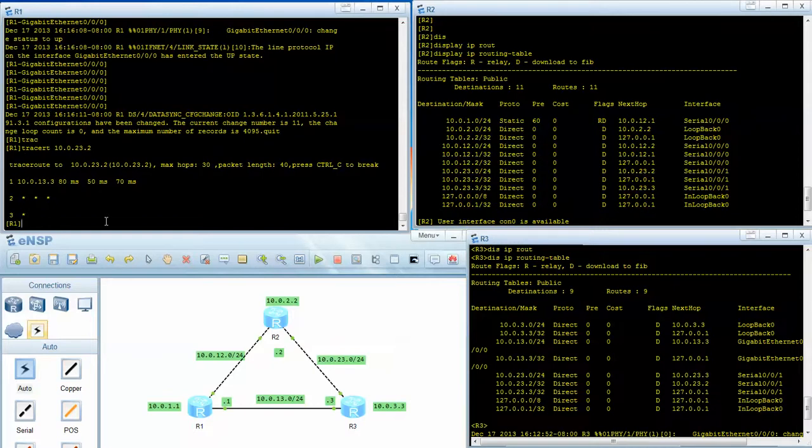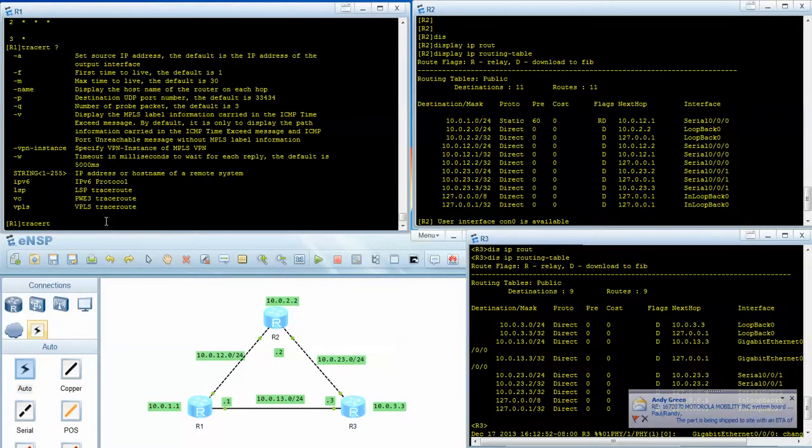So traceroute with -a, we specify the source 10.0.1.1 and we trace 10.0.33.2, which is this interface again.